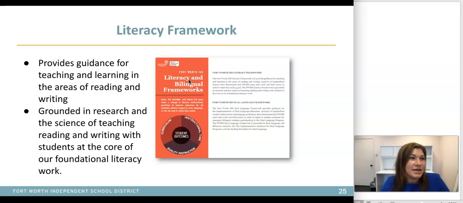The Fort Worth ISD Biliteracy Framework is also comprised of 6 guiding principles, the 3 big shifts, and the fundamental 4. Take some time to read the guiding principles and 3 big shifts. The fundamental 4 are exactly the same as those listed on the literacy framework. Keep in mind that we have had various models implemented throughout the district. It is imperative that we provide an effective dual language program that follows one biliteracy model. Starting this school year, we will have one 80-20 dual language model.